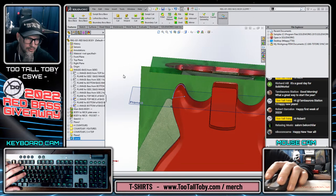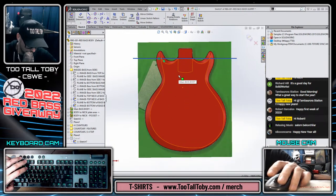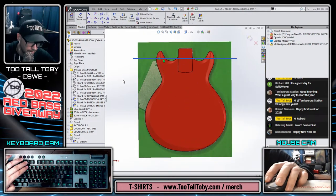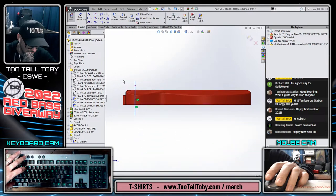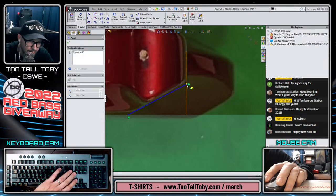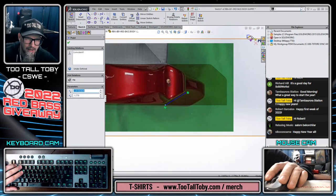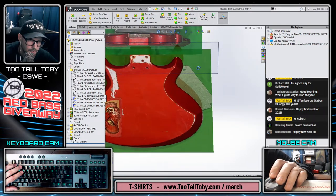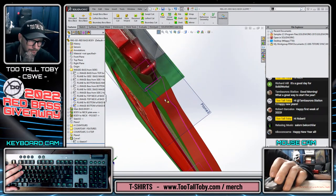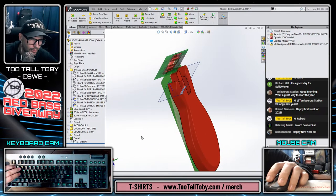And then from here, we could do just a little bit of revising of that sketch. If we go into our view here, looking down on this thing, maybe it doesn't need to go quite that deep. Maybe it doesn't need to come in quite that far. This is something that you just have to eyeball and use your knowledge of the project to make your best decisions as far as how to proceed. But I think that's pretty good. I think I'll leave it like that for now and move on to my side view of this thing.